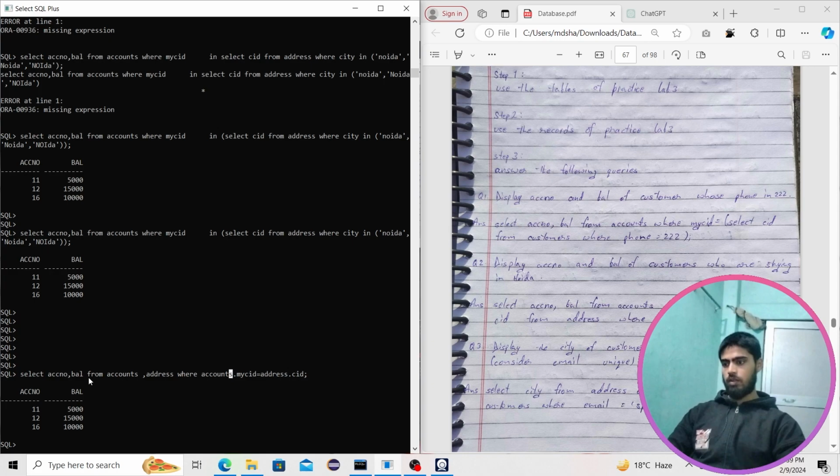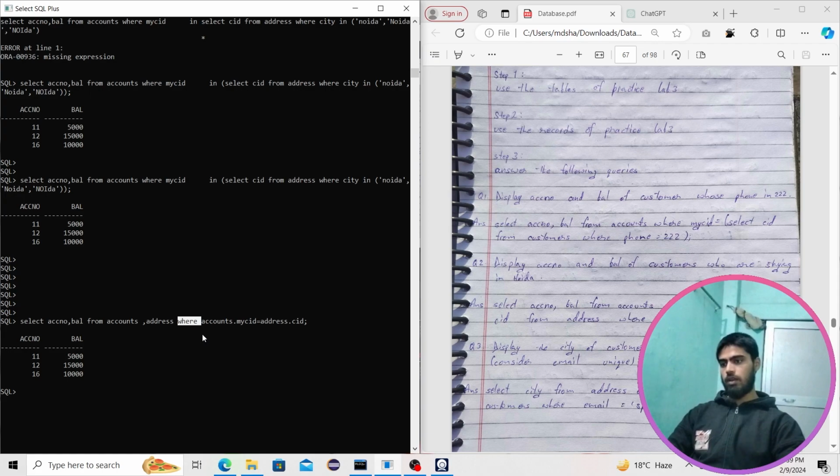Even in the place of this statement, what we can do, we can change it with the inner join. So in the case of where we can change this with on, and in the case of comma we can change it with inner join. That will also work. Let me check. We are going to provide on right here, inner join.